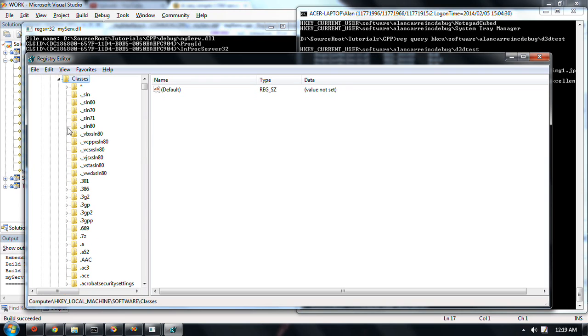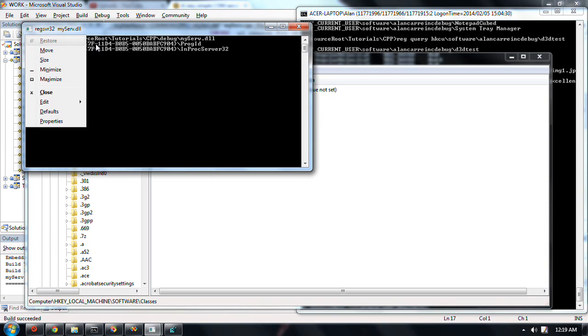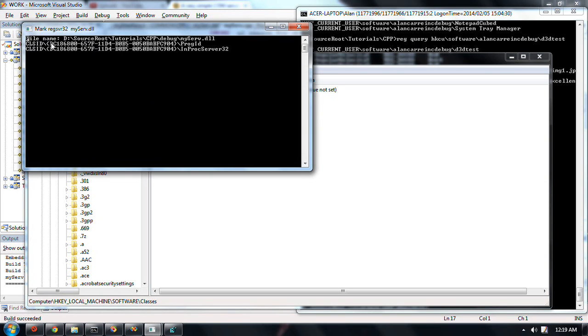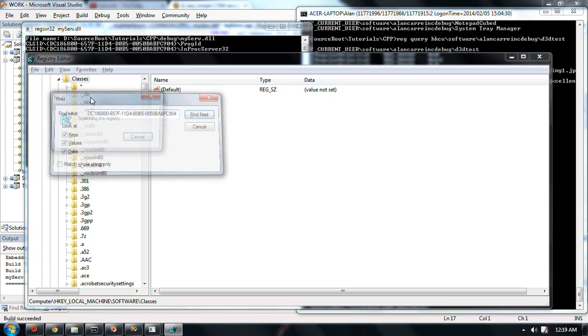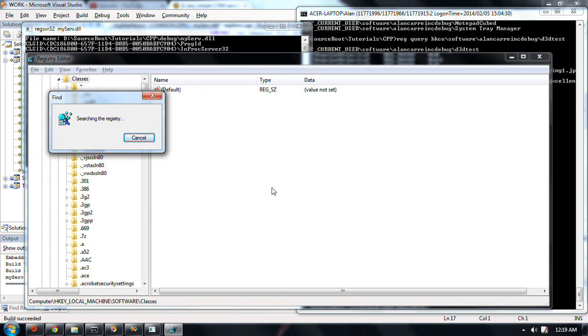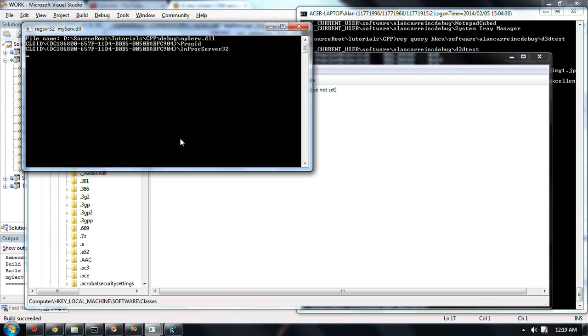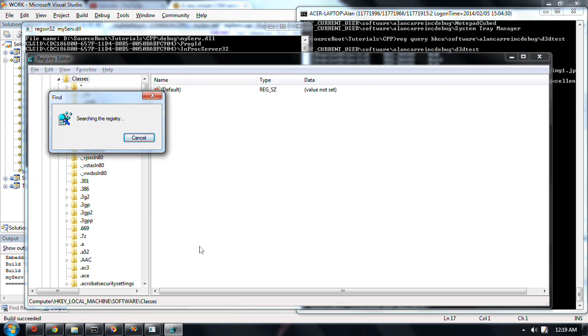I'm going to search for that string. And that regsvr program I ran with the /u switch unregisters the COM server.